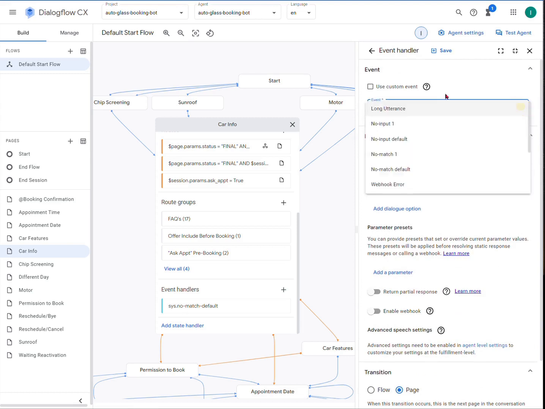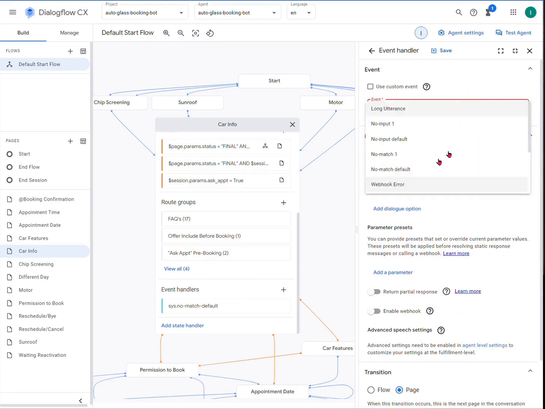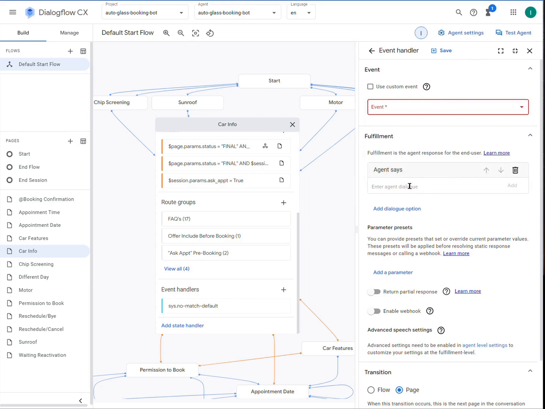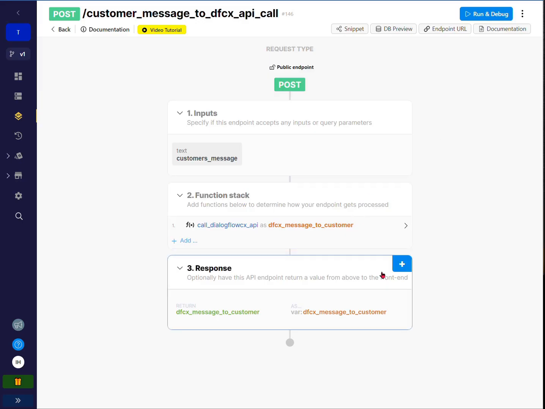Here, Google gives you some options, and of course you can do your custom. Okay, so that says use a custom event instead of a system built one. So for instance, if there's no match, or there's an error of some sort, you can rephrase your question so it asks again so it doesn't error out. I'm not sure if it's the best way, but it's one of the ways to take care of that logic in Xano itself.